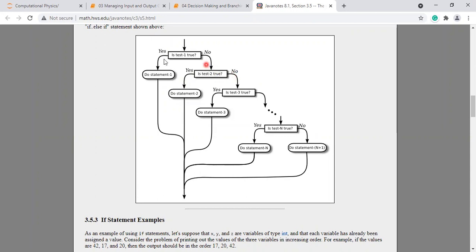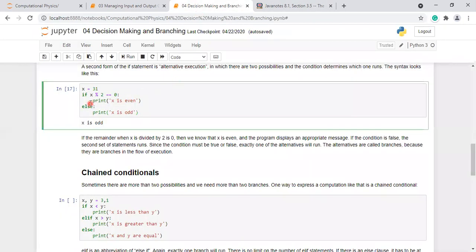If this condition is true, then this statement is executed and the other statement is neglected. So this is one branch. If the condition is false, then the second statement is executed, and the first statement is neglected. So this is another branch. This is branching.